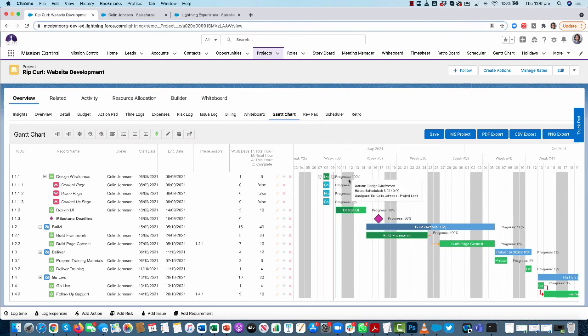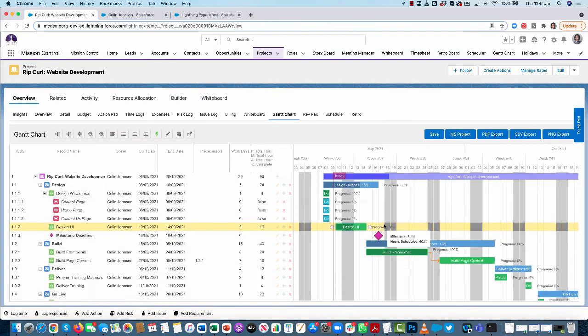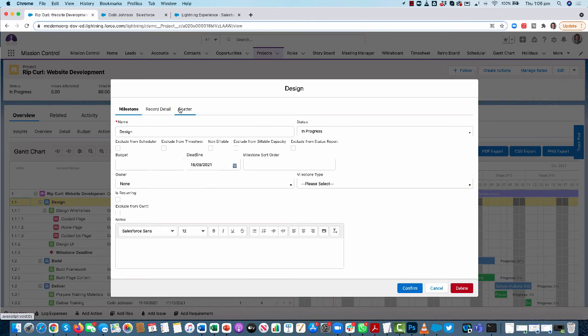We've added in the ability to access chatter from the individual records. So obviously, when you double click a record on the Gantt chart, you get this modal window show up where you can access key fields from the record. With the action, you can also log time, you can get through to the full record, and you can also now access the chatter feed for that record as well. So that's available on all records. If I double click into the milestone, you can see I can access chatter as well as the milestone key fields and the full page layout.